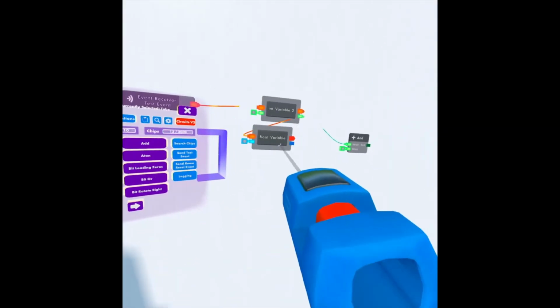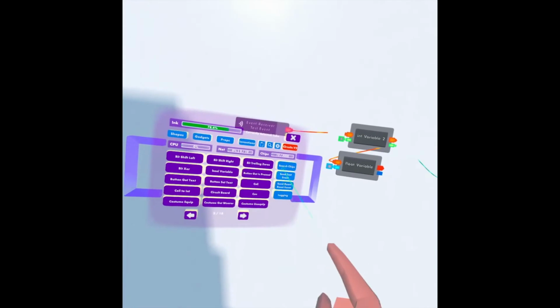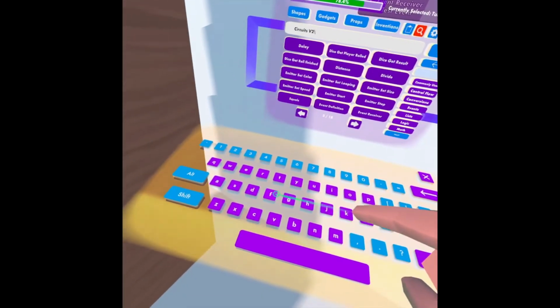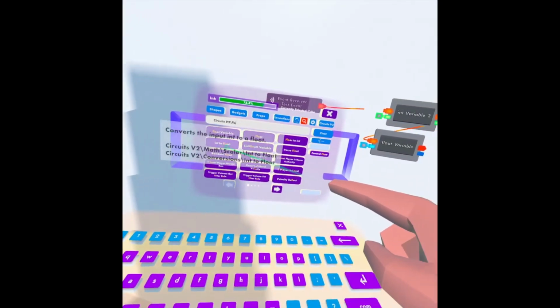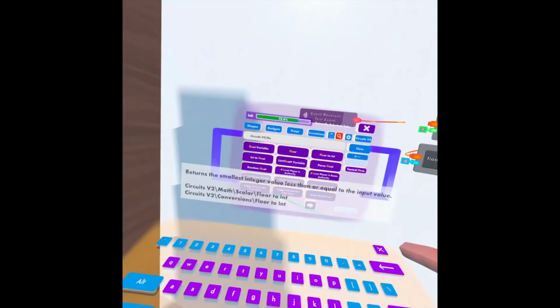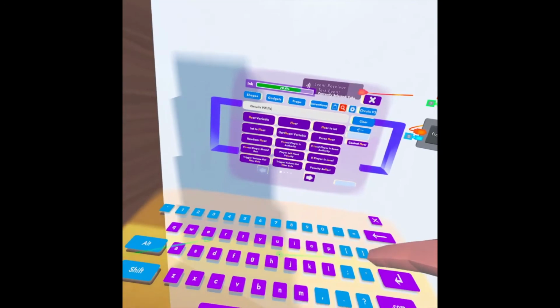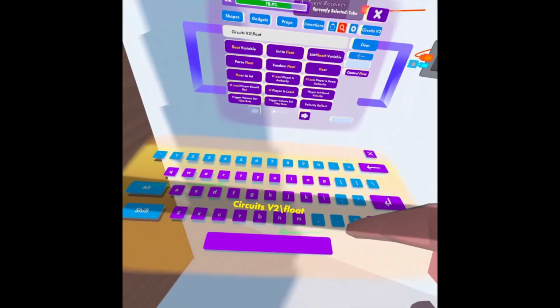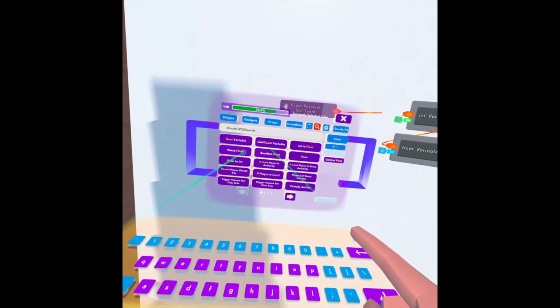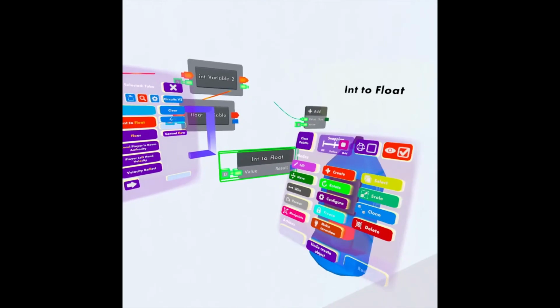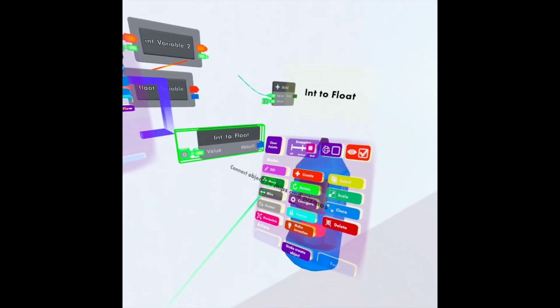Now, what you can do is you can do search chips. We can search float. Float to int. Not float to int. It's there somewhere. Don't you worry. They might not let us do it because of the possible problems with turning a float into an int. But yeah, they probably don't let us do it. But that's fine. What we can do is this.